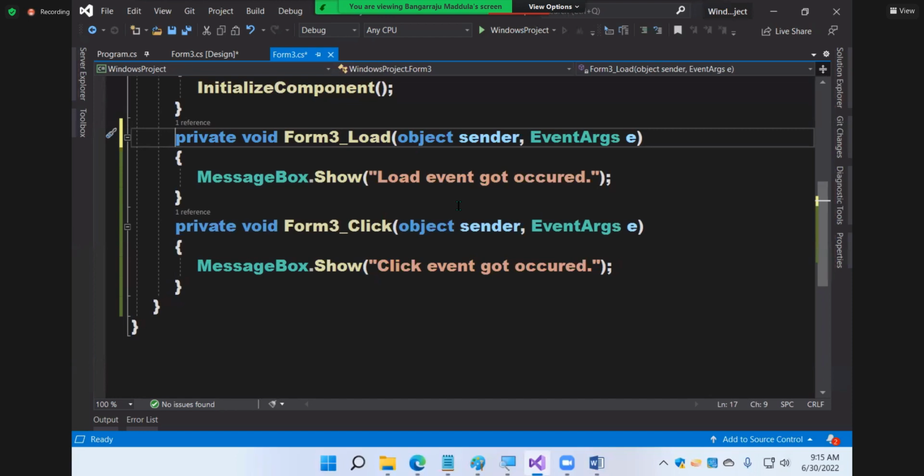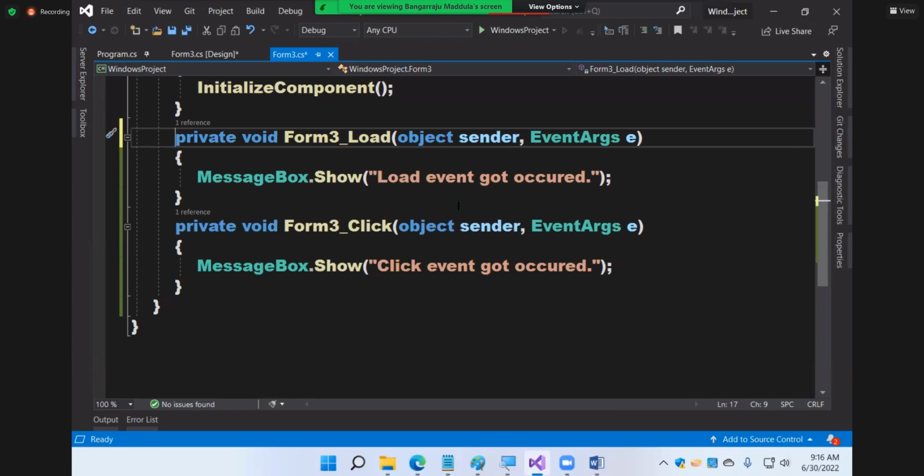For that, I told you three options. Either write your method and specify the method name there. Second option, type the method name and hit enter, and the method is generated with that name. Third option, directly double click to generate a method. That third one is the easiest option. Are you clear?